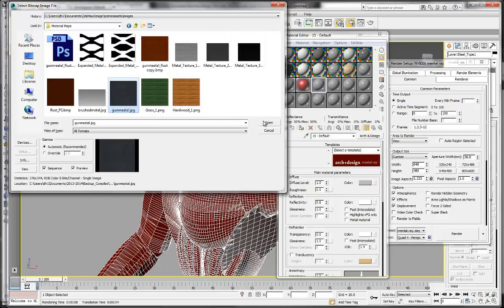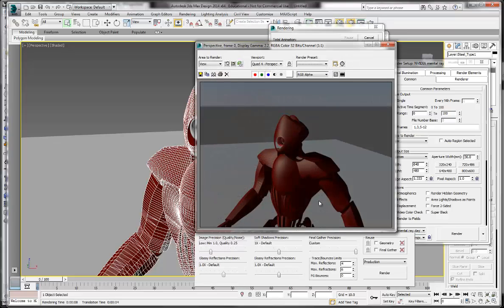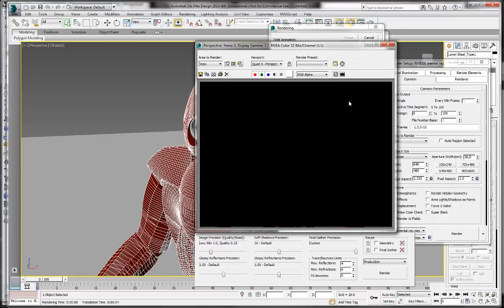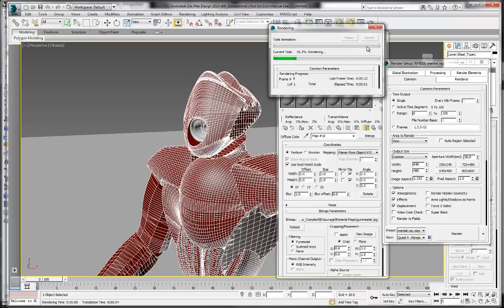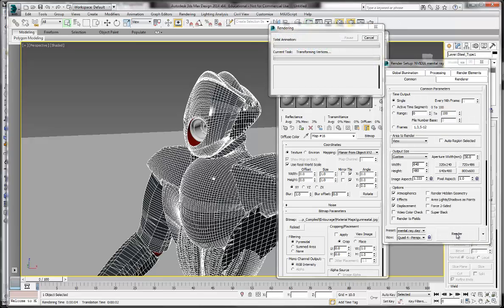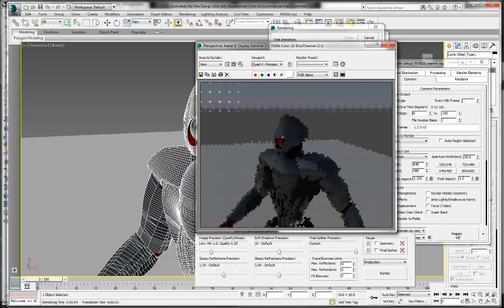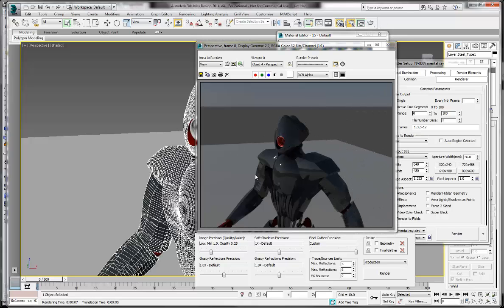I'm going to set that to gunmetal. That open. So it's going to give us a gunmetal, and then we're going to change this to planar from object, use real world scale, and again we'll do a quick test render. But I should probably apply that material to the object first. You can see the environment is starting to refract off of his armor. He's looking pretty good.